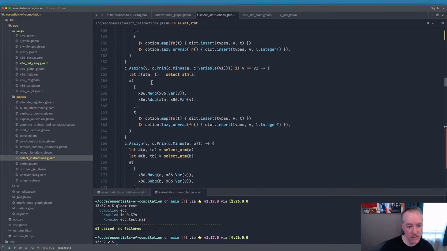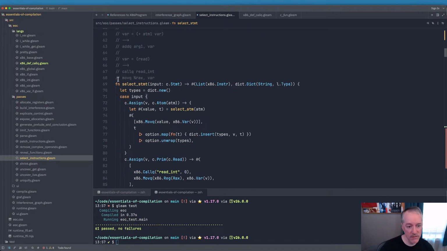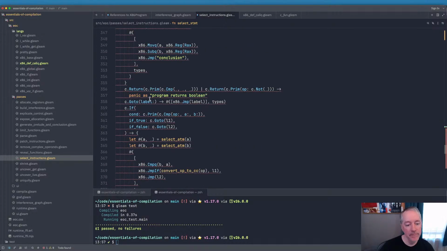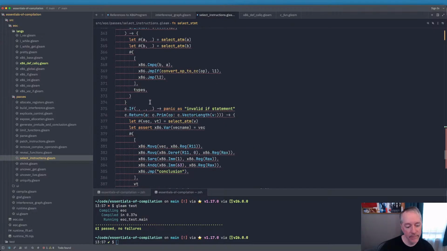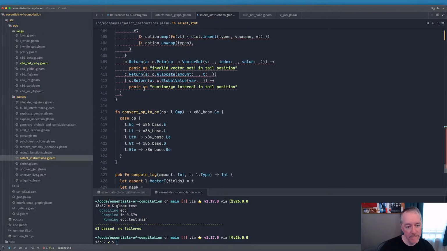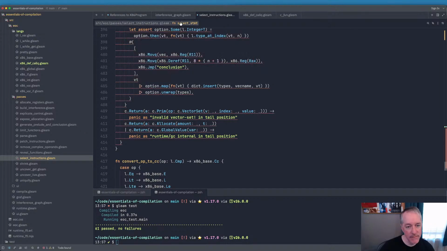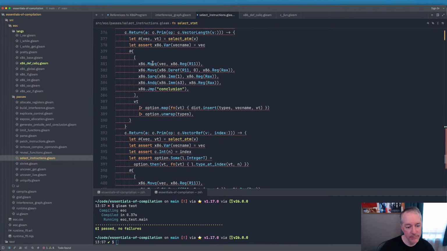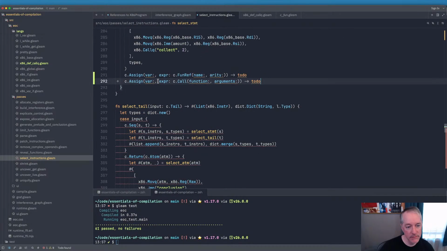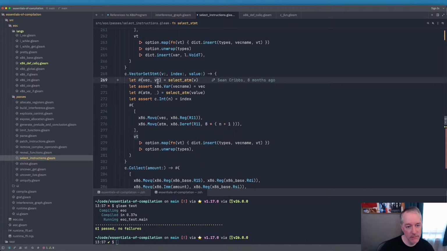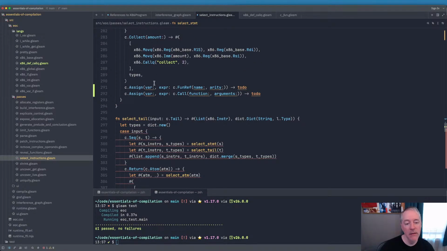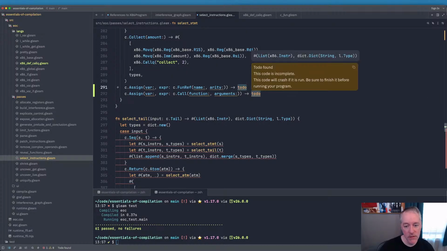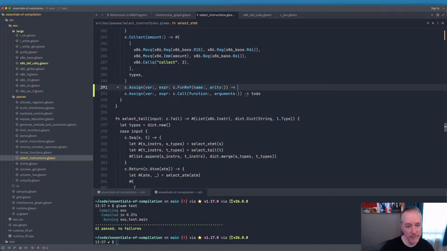Okay, so this is select a select statement. What did I do wrong? No. Select statement. Okay. So assigning a variable to a function ref. So this is going to be, we always return a list of instructions and any types.